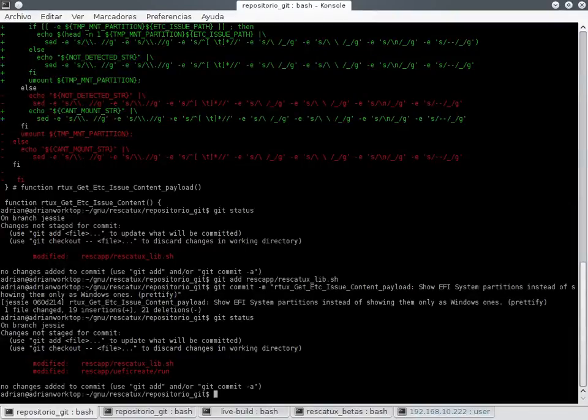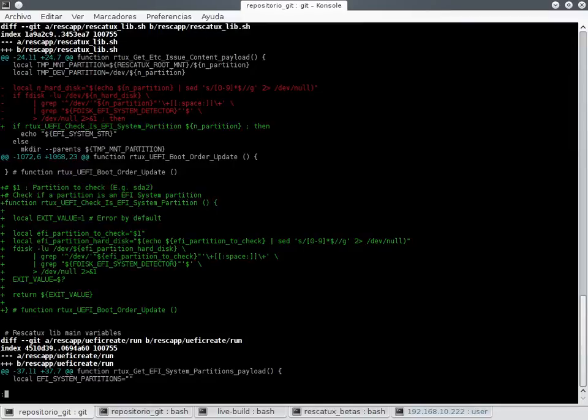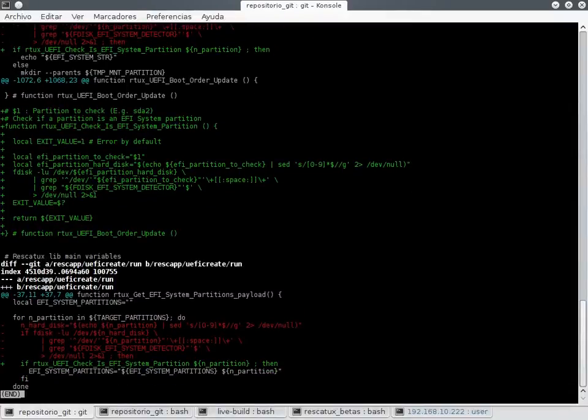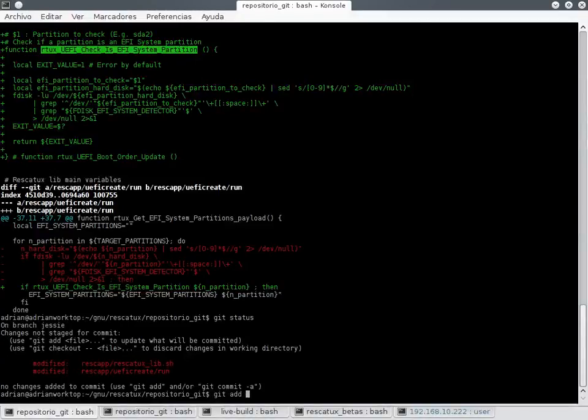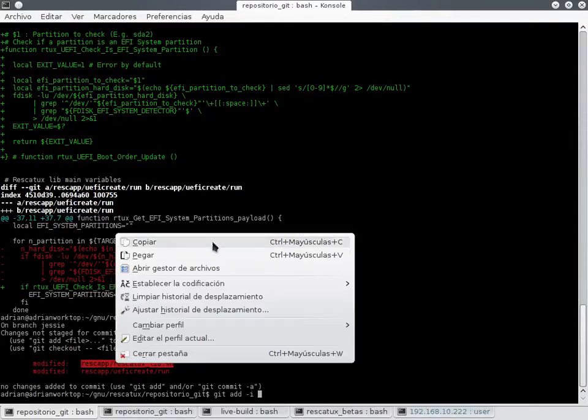So this is the git diff. So now we have used the function here. We have created a new partition, and we have used this function here. So let's add the partition, and then we will, yeah, this is the partition to add. So the status. So now we are going to add this function.